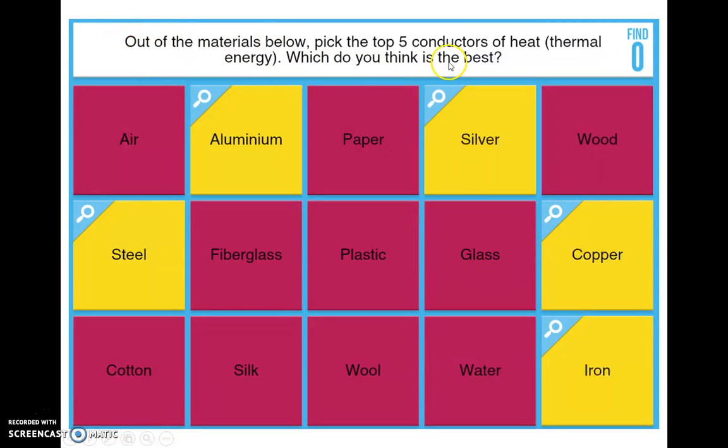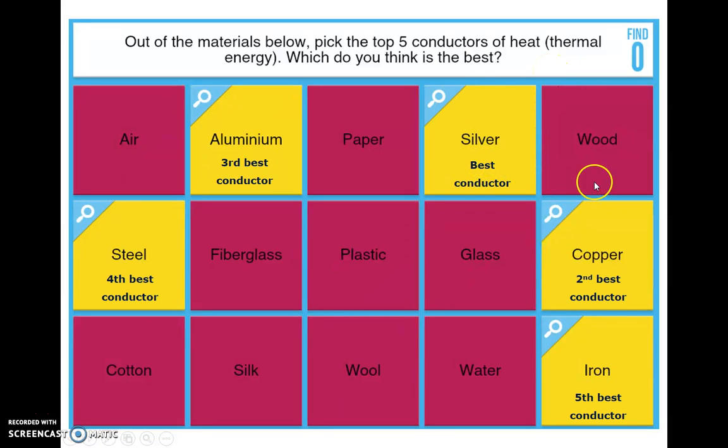Now you need to pick out which you think are the 5 best conductors of thermal energy. Have a think now. Pause the video and have a think. Okay, so hopefully you paused the video, but you identified these ones. Silver is the best. Then we've got copper, aluminium, steel, and iron. You could do some research now about what might make these good or bad conductors. There's a follow-up question here. Which do you think would feel the coldest in a room?